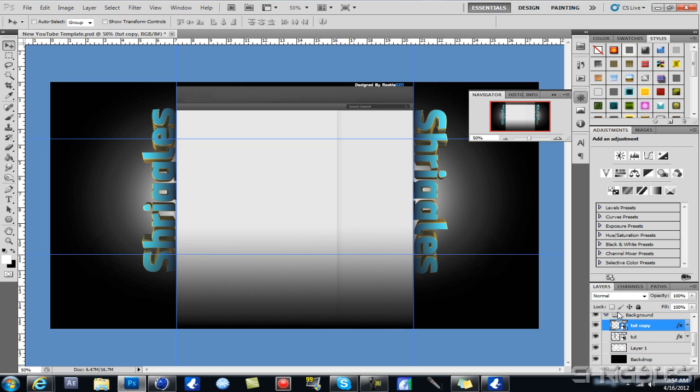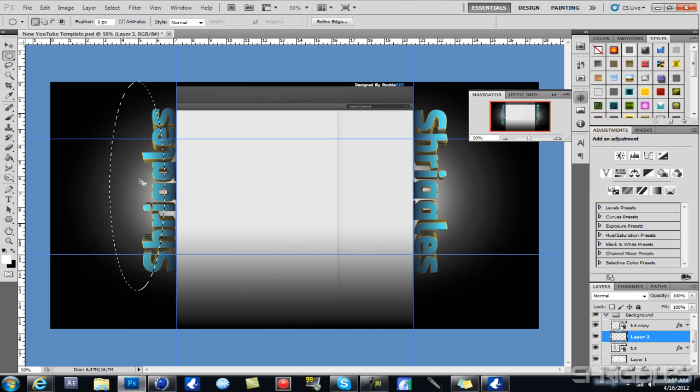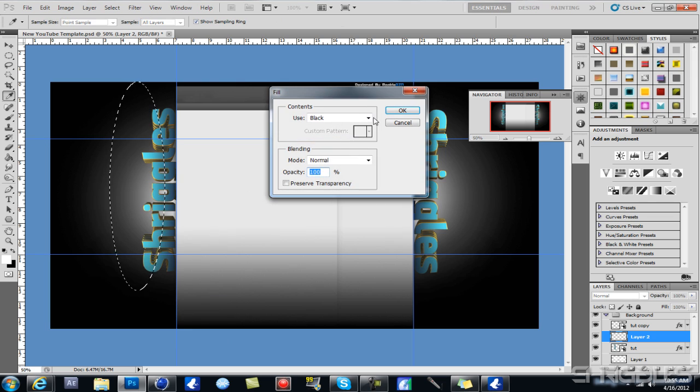Another thing that a lot of people do, for some reason, I've never really done it all that much, is take the elliptical tool and kind of stretch something out like that, and then put it over top of your text like that. Create a new layer. Put fill. Put it to white.